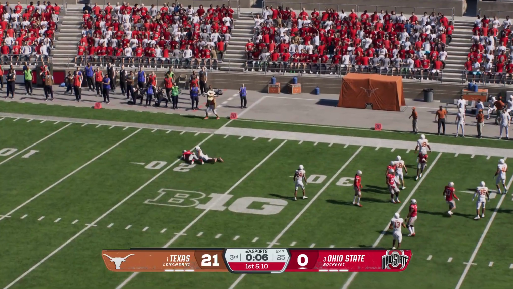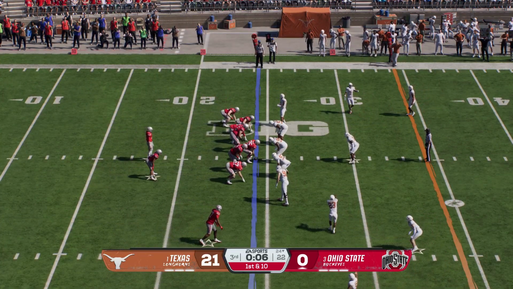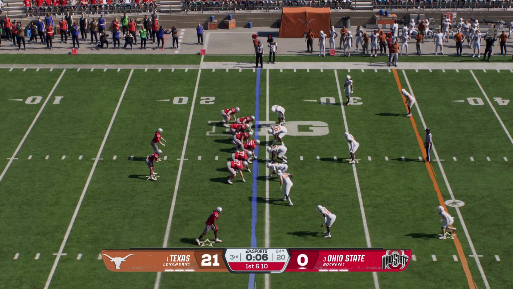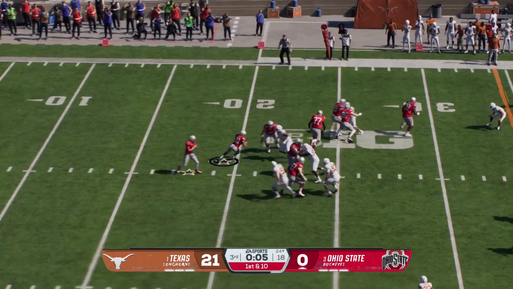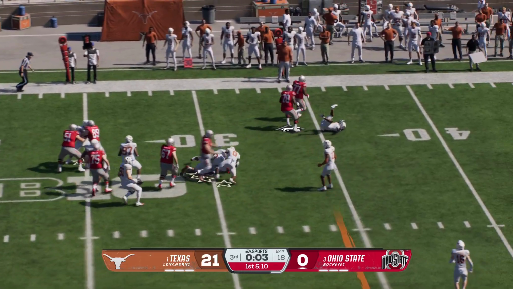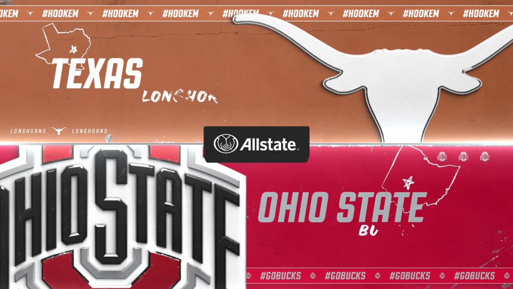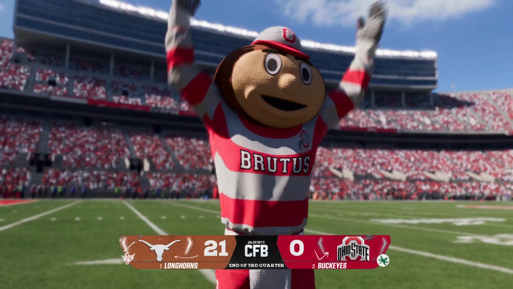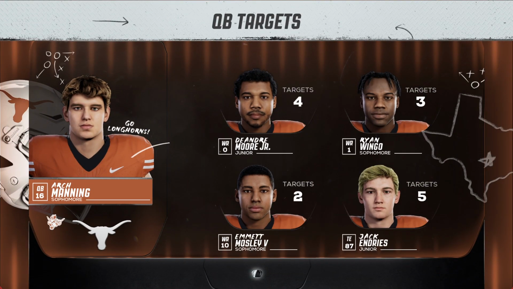And the coverage team makes the stop on this return. Time for one more play here in the quarter. Here's the handoff. And he's brought down short of the line to gain in what should be the last play of this third quarter. And notice how the balance of this passing game has been on display here. A whole bunch of guys getting involved, catching passes. That's tough to stop.